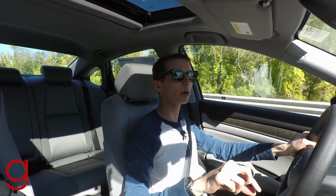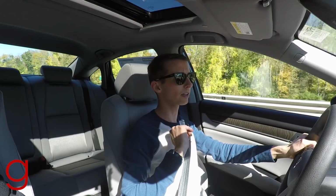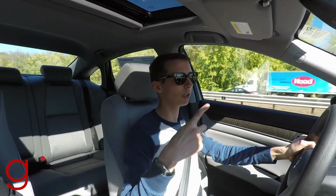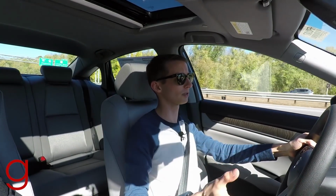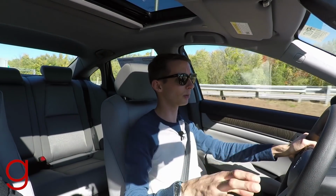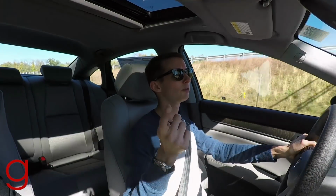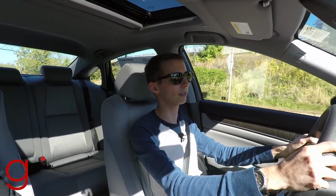It has thicker carpet padding. They have added underbody covers under the whole entire thing to make it quieter. What else? Oh, they've got special proprietary rings on the aluminum wheels now that absorb tire noise and sound. They have special tires for it. Honda's really gone to a lot of trouble making sure that this Accord is quieter than ever. In fact, they even have 3 microphones in the cabin now for the active noise cancellation system to really try to quell any excess noise.